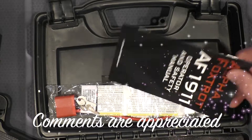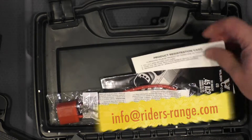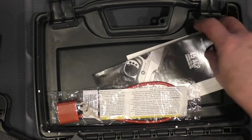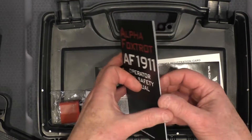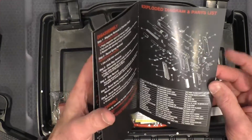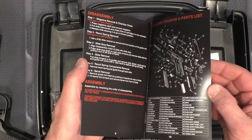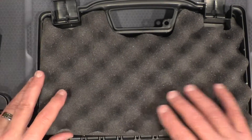It's just the usual paraphernalia: a lock, registration card, and you'll see the Wilson Combat .45. We'll talk more about that here in just a minute. And also an instruction manual that is a fairly high quality cardstock or paper — it's relatively thick. Looks like it's got some good directions in there, but we're going to look at that off-camera.